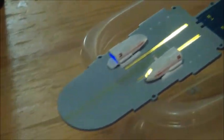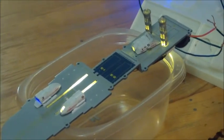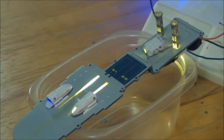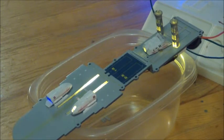But there is that lit shuttle bay floor and everything. I really do like it. I originally had different plans on the floor color, on the bay coloring. Actually, it was going to be red and more of a tannish color with a black floor. Glad I changed that. Like the lighter tone to it, and plus it matches more from a transition from the TOS Enterprise I did to the Refit. Kind of got my colors going along the same.